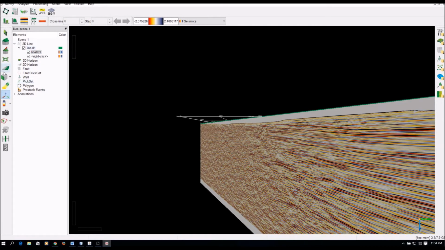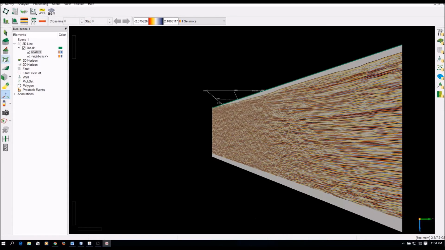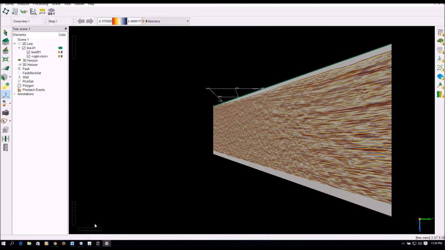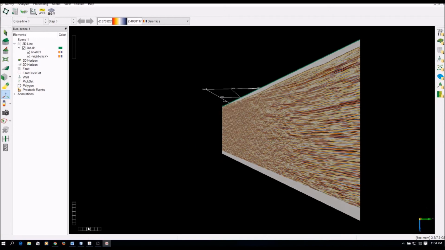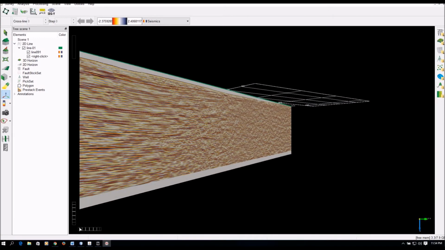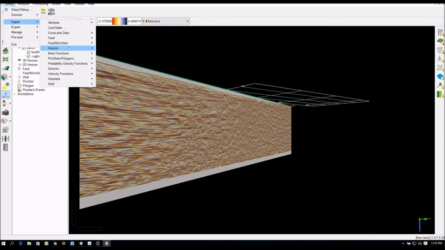This is the line, and alongside this line we're going to show our sketch. That sketch might help us to do a better interpretation of the line, like selecting some horizons, and some other stuff you can do with it.